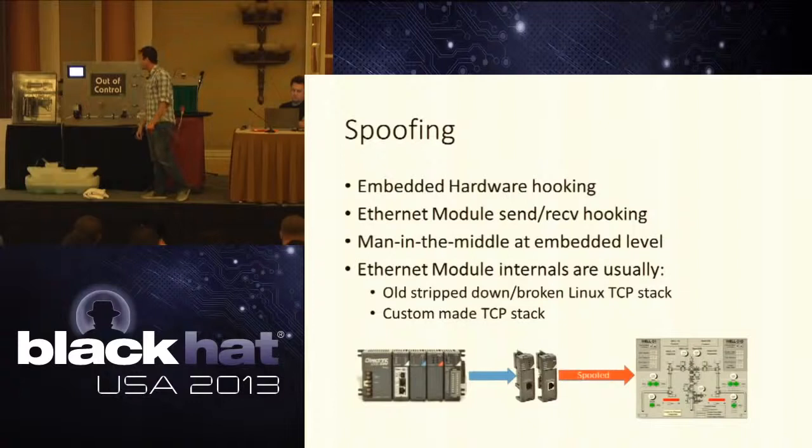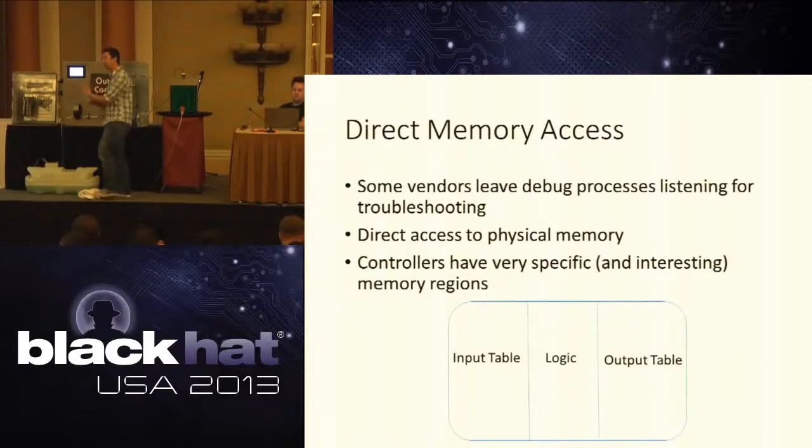But one thing that's kind of cool is that you can exploit the Ethernet card on these controllers themselves, because these Ethernet cards were afterthoughts for PLC manufacturers, since usually the PLC talks serial, so they just developed a plug-in device. This one is not an example, this one actually plugs into the CPU itself, but a lot of times you'll see an Ethernet card that plugs into the backplane of the PLC, and it just runs some old version of Linux because they didn't feel like writing their own TCP stack. And it just never gets updated. So you don't even have to do binary exploitation of the PLC, which might be hardened or very weird and obfuscated. All you have to do is go after some really old operating system running on the Ethernet card itself, and you are able to spoof all of the transactions from the PLC all the way up.